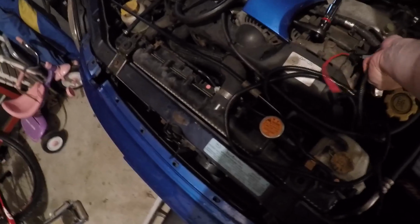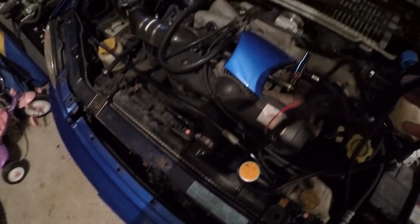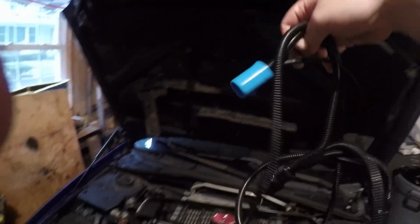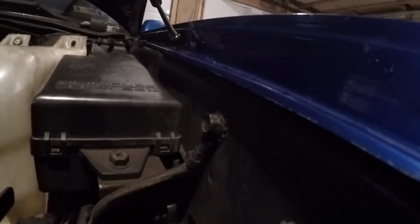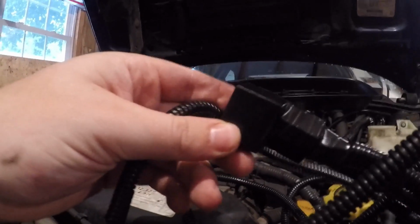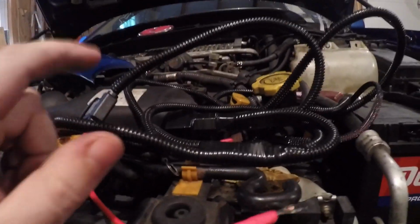You got, come here, this goes to power. I got a ground somewhere. I don't know if you guys can see that. There's the ground. You got the plug that goes into your headlight or high beam, one of the two. You got that goes into the JDM headlight itself, and it's just a bunch of wiring messes. Basically what we need to do, I'm in a really bad spot, but we got to put the ground there, and then put the power there, and then figure out where these are going to plug into. So I'm going to get to figuring this out.